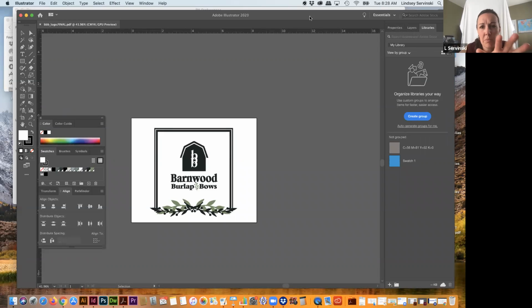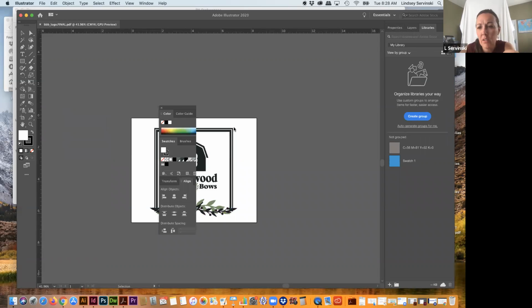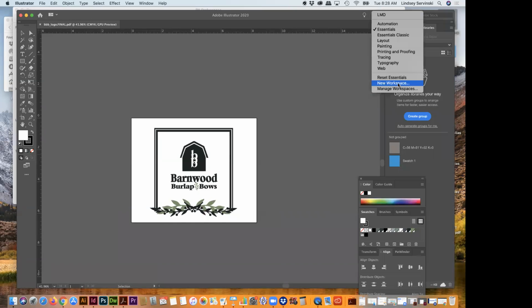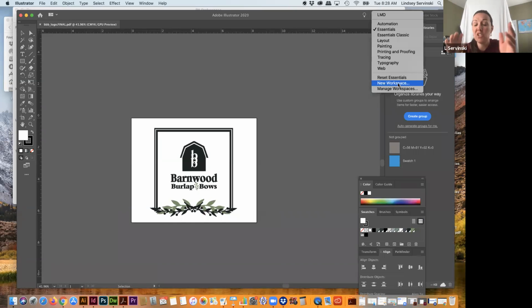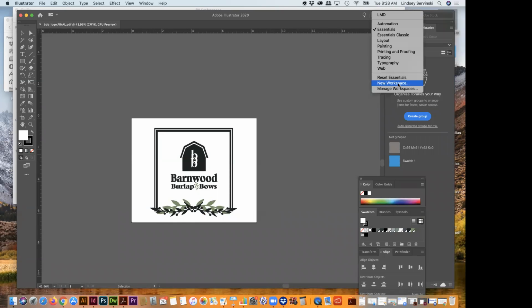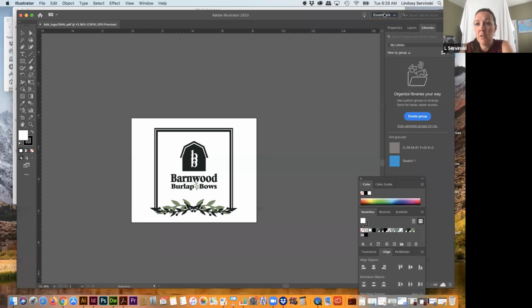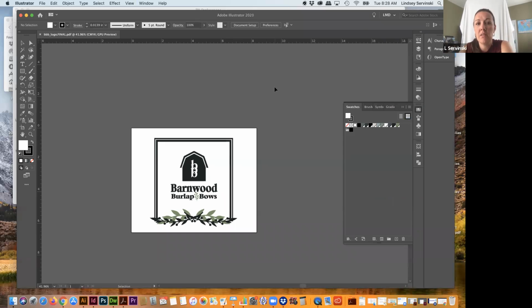Once you have your document set up, so all of the windows you use are open, you'll go to essentials and say new workspace, and you'll save that workspace as your name, or maybe as one company you're working on that you always use those same tools for. But I like to save it just as my name. So if anyone else comes on my workspace, I just have to go up to this and it will reset all of my stuff. So my screen looks the way that I'm used to seeing it.